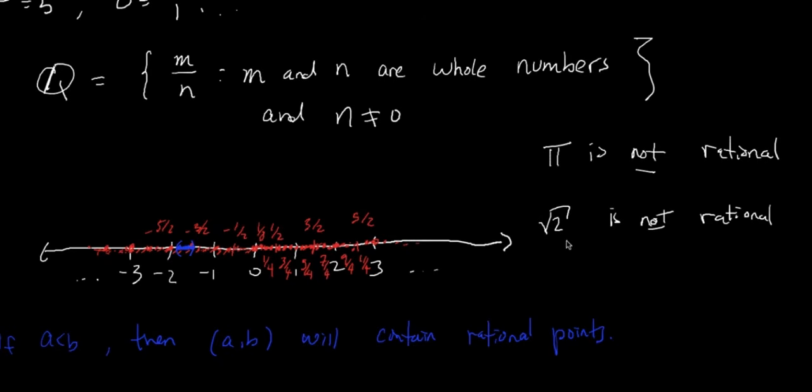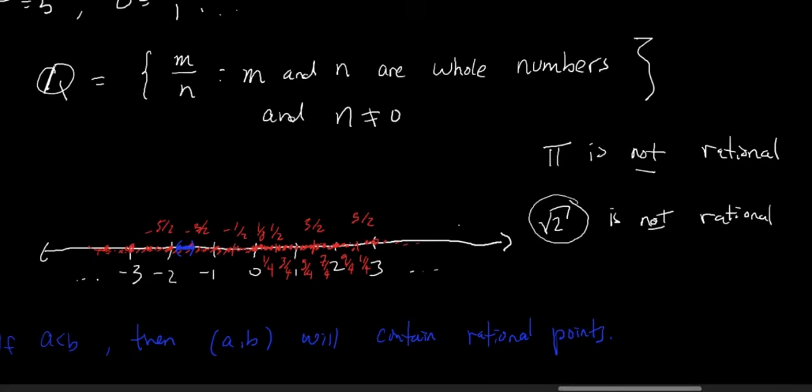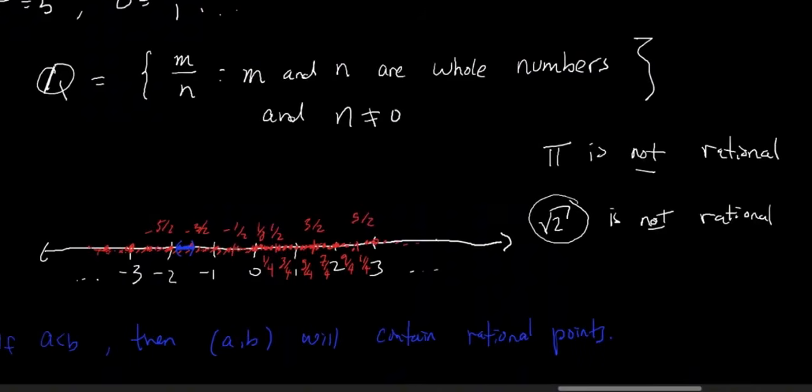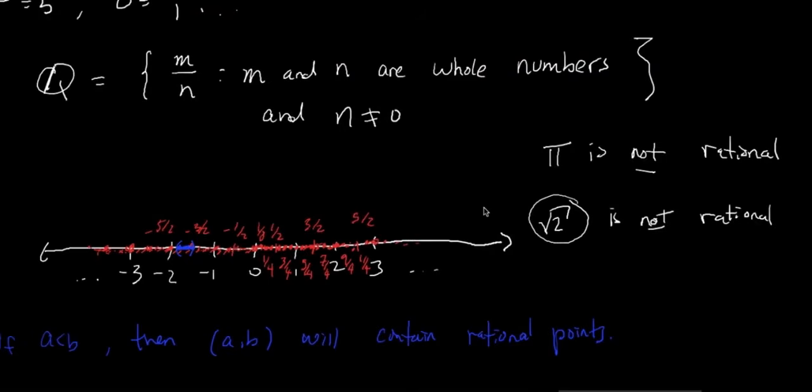And in the case of the square root of 2, it's actually not very difficult to see that the square root of 2 is not rational. And so I want to show you the argument. I want to show you the argument not because it has that much to do with infinity, but for two reasons. The first is that it will involve a proof technique called proof by contradiction that we'll use several more times in the lecture series.